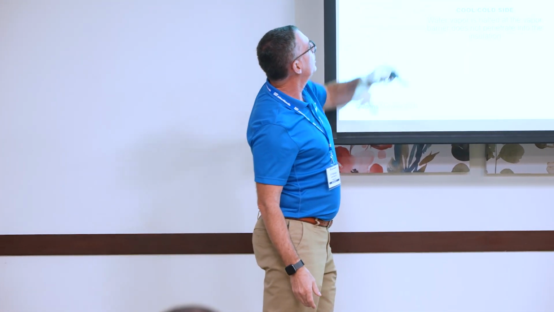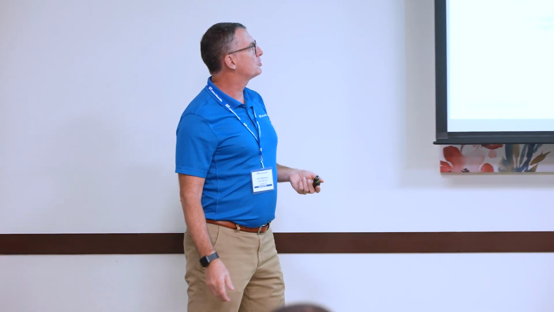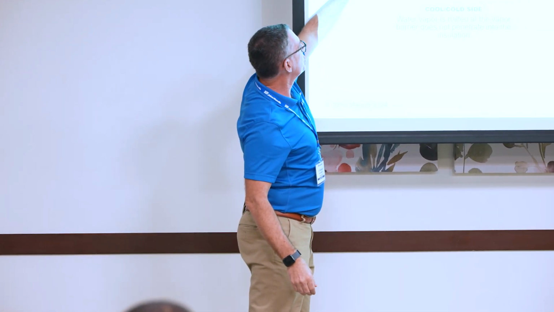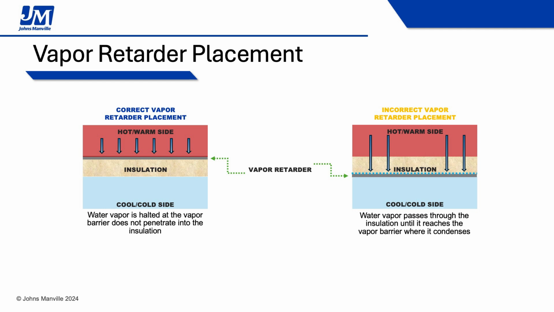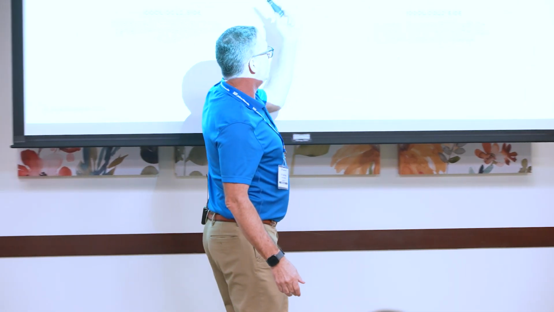So right, we're going to put our vapor retarder outboard, right, outboard of the insulation, so that the surface the water vapor sees is warmer than our cold ductwork. If we flip it around, like on the other side, that would be backwards. This is going to sweat, and then our insulation is going to get wet, and wet insulation isn't really good for anybody.